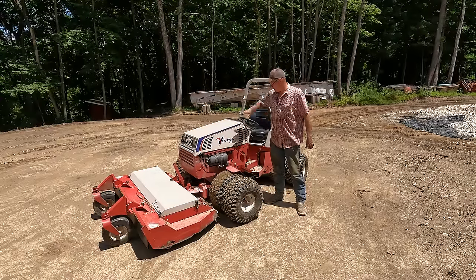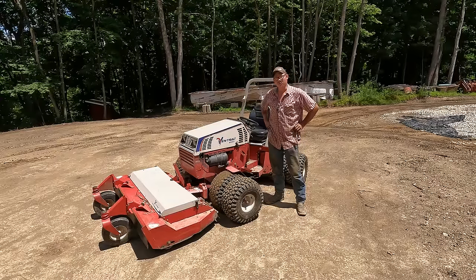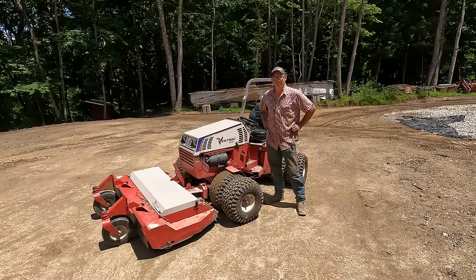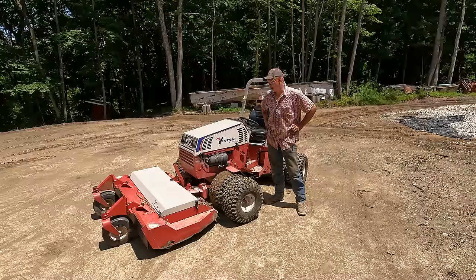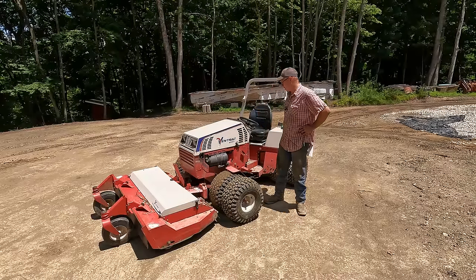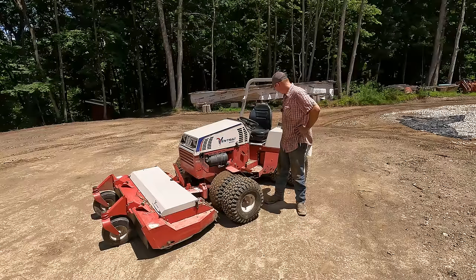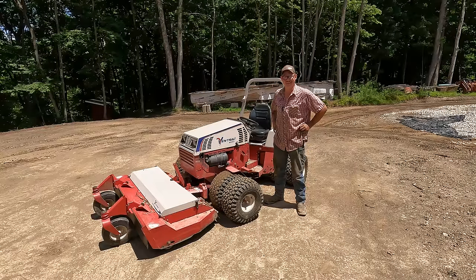My name's Matt. Behind me, this Ventrac 4500 I just got. I have seen these things mowing crazy hillsides along highways and commercial properties for a long time, and always thought it'd be pretty darn cool to run one. So, yeah, now I got one.